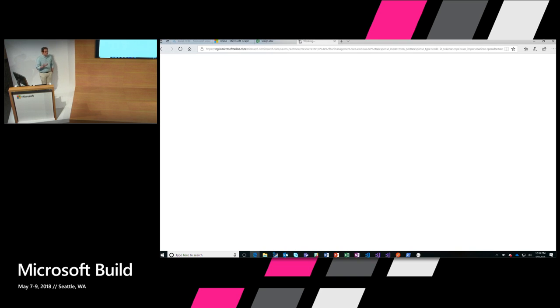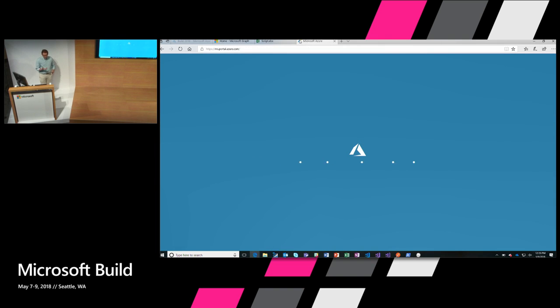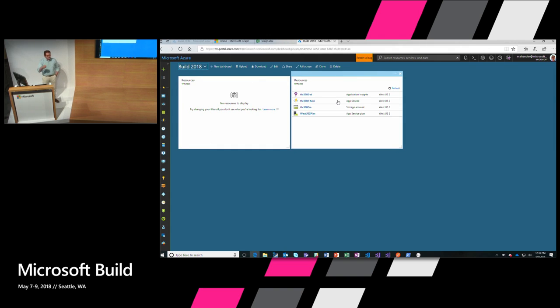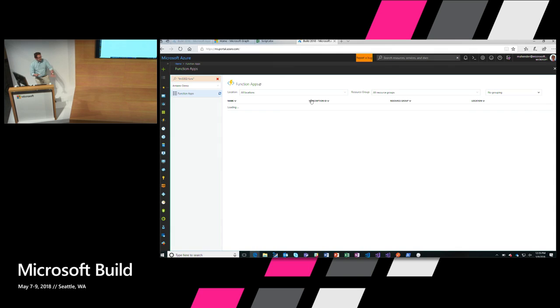So, what I was going to be showing was first creating an initial function. We're going to set it up so that we're going to use a blob store. So we're going to react to an image being uploaded to a blob. And that's going to set some context for how we work with bindings and how you actually get started creating functions. So I'll navigate into the function that I've already created.